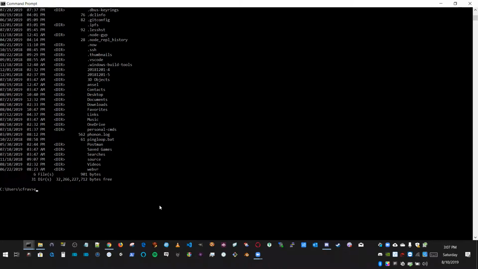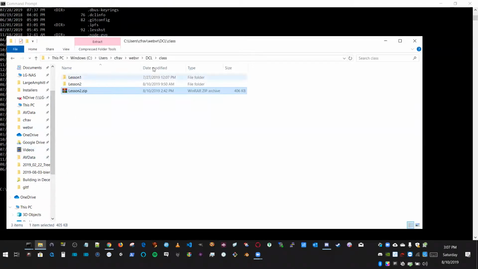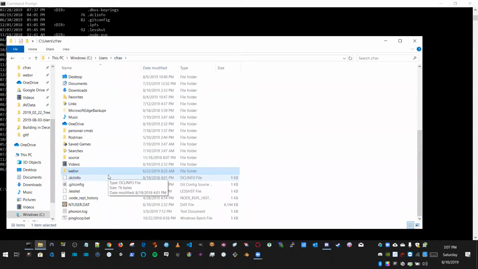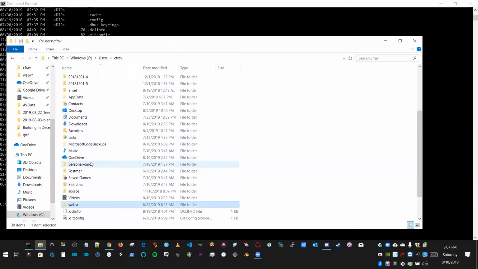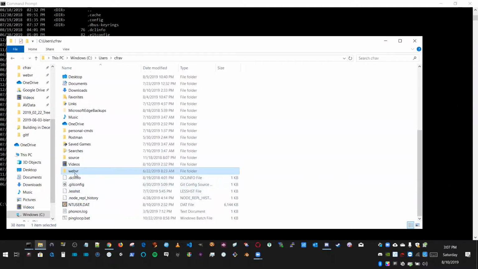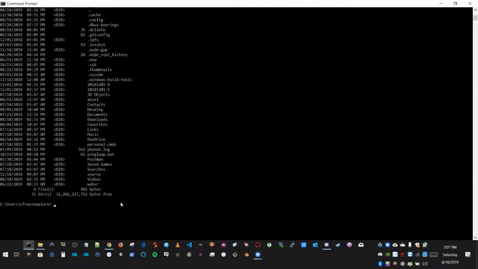I want to make sure everybody understands that this is very similar to what you see in Windows Explorer, which is this program here, right? That you use in Windows frequently to get around. And here is my home directory in Windows. It's the same folders as are listed here when I did a directory. And the equivalent of saying, hey, I want to go down into my WebVR directory and into my Decentraland directory and various scene directories would be, in the command line, CD. I don't need it to be capitalized, CD.